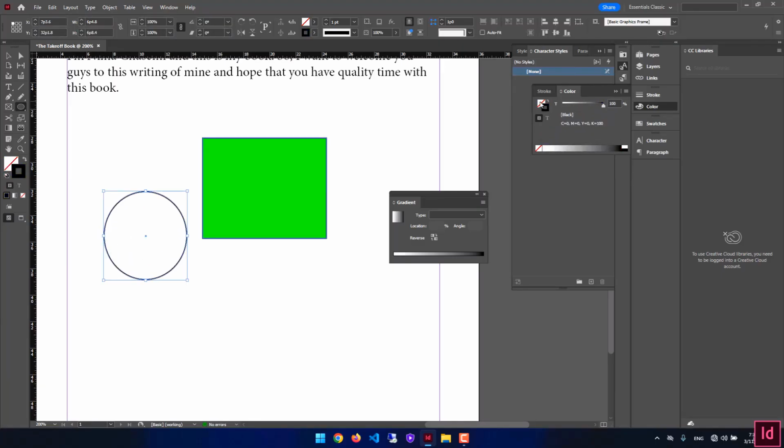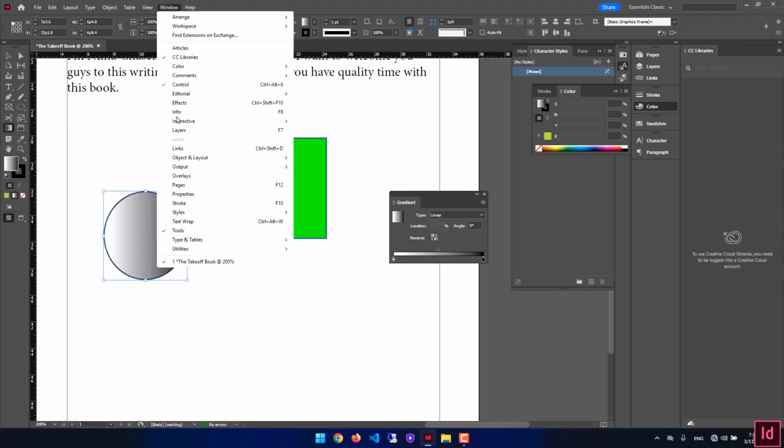Again, we have these color settings, but with the gradient swatch tool, or by pressing G, and clicking on my element, I can also add a gradient to it. And gradients are controllable from this gradient panel that we can access from Window, Color, Gradient.